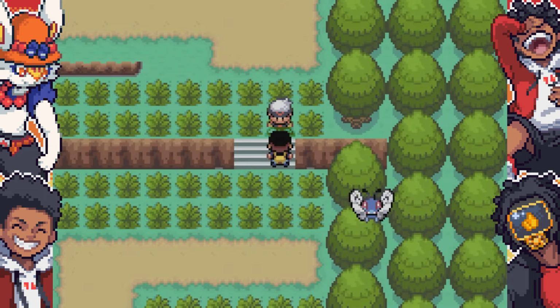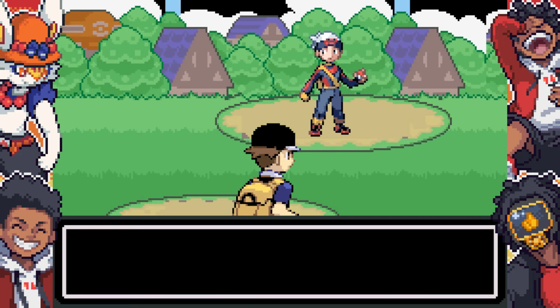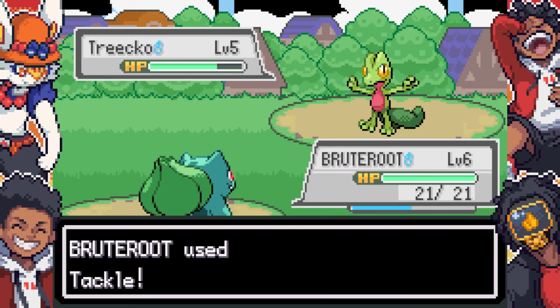Bro, excuse me. Why do I have to battle you? There's an emergency going on. Who the hell do you think you are? Then you brought a Treecko to the field. Like, get the hell on, bro. No, a lot of people like Treecko. I'm sorry. The Pokemon anime really carried this mod. I'm gonna be so honest with you.